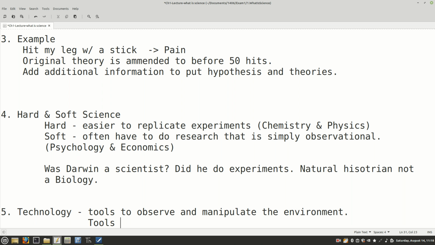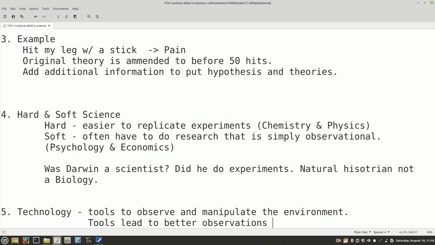Tools lead to better observations, and we've already seen that's part of science. You can see smaller things or more distant things.